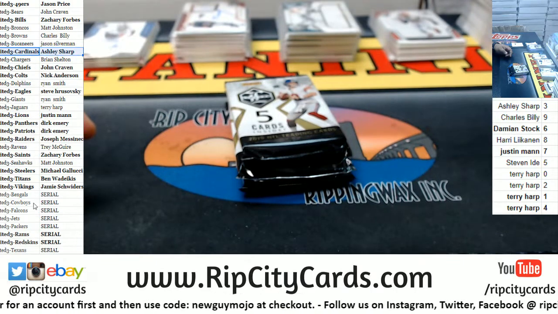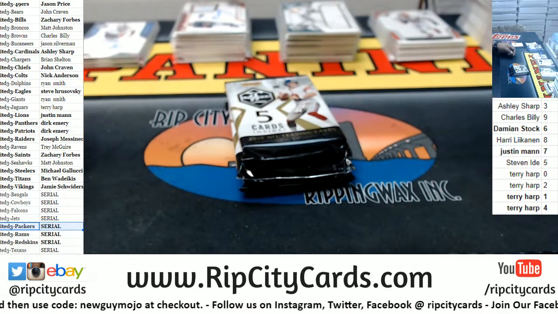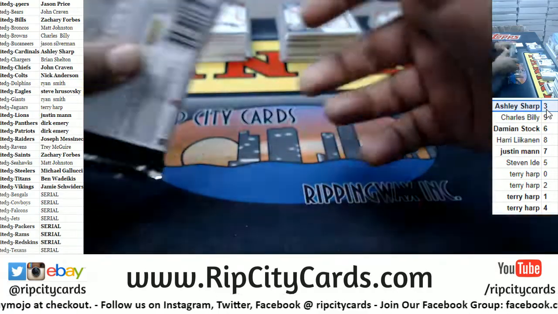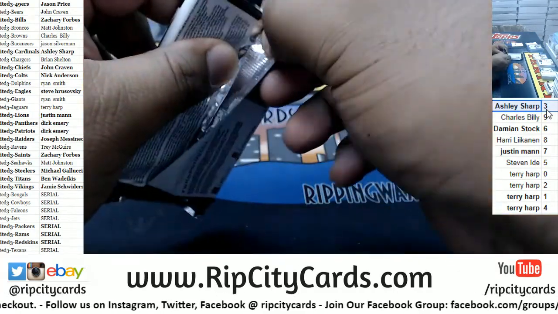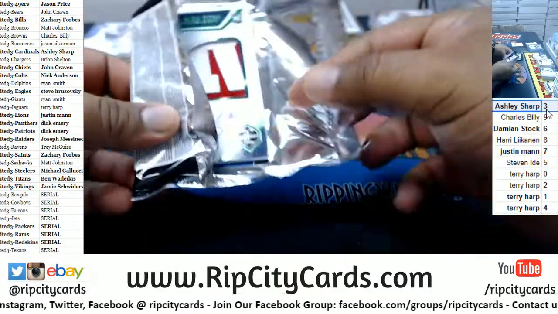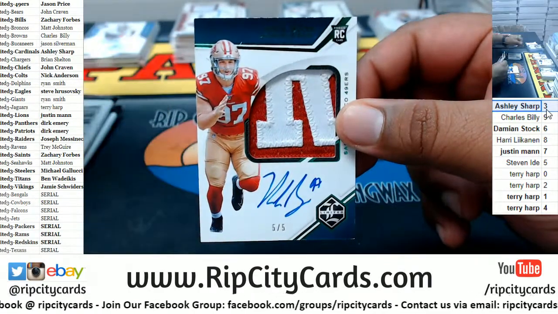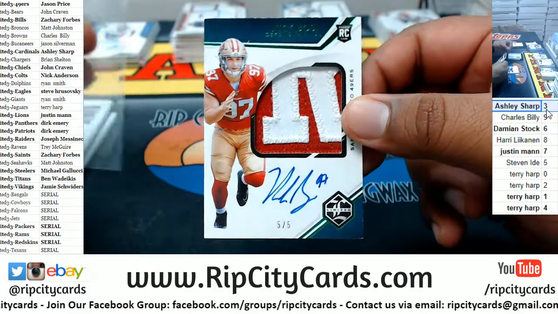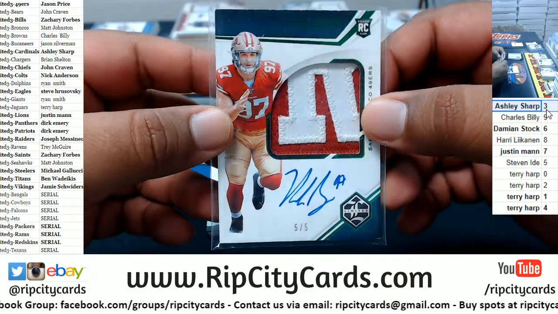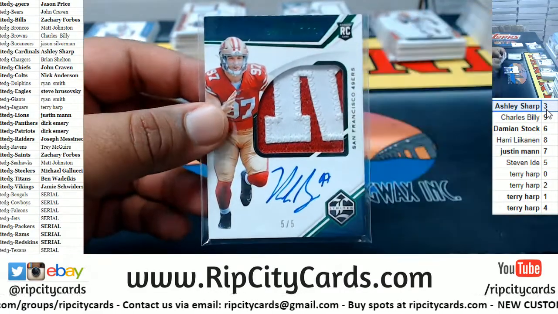The Packers, maybe? Oh, there's always one pack where they do this. Oh, shit! Dude, not for nothing, this case turned out to be pretty good. You had the Niners, Titans, or the Cardinals. Five of five, Nick Bosa. That's pretty good.